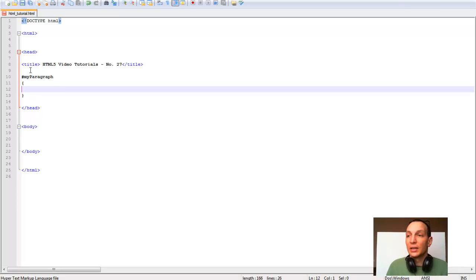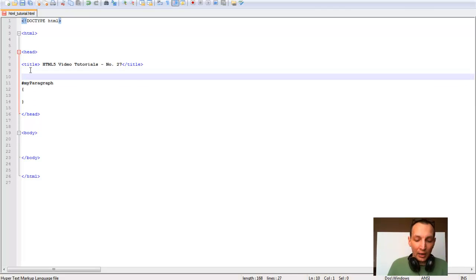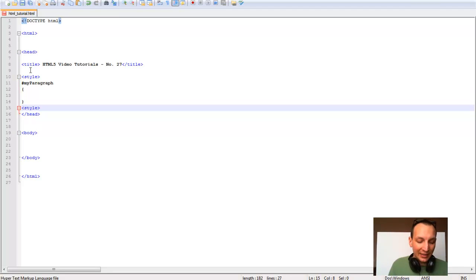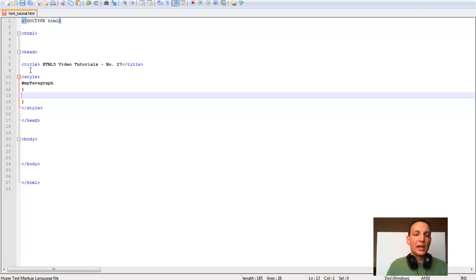So this would be the first thing that I would like to build. But nonetheless important is that we are telling our browser that we want the style to be affected, and the ID attribute should be entered in between the style tags.